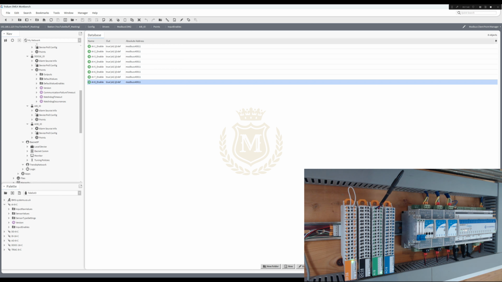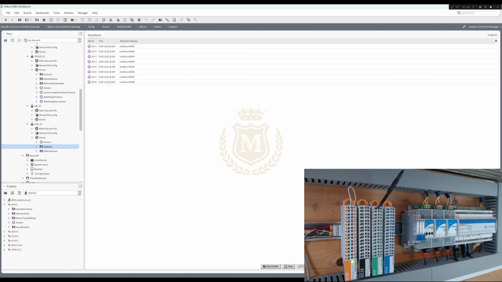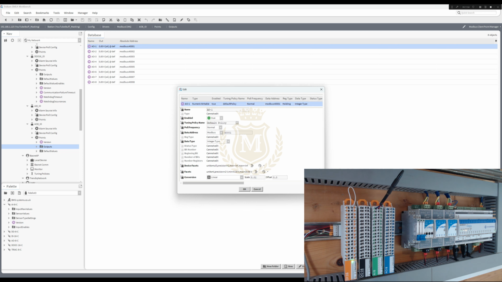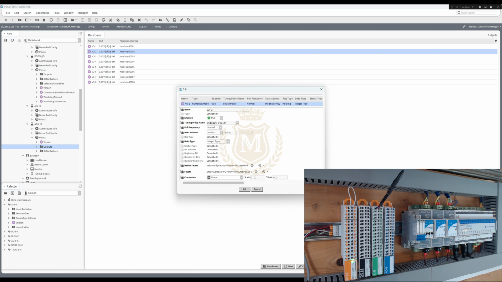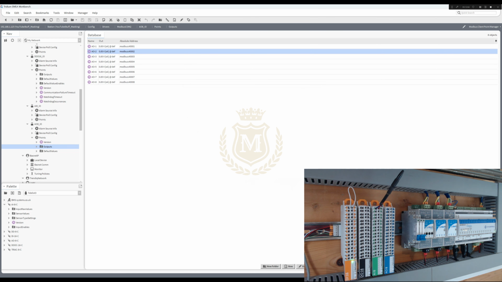And then analog outputs is the next one that we need to look at. So 0 to 10 volts, integer, you can adjust the scale there, and default values.